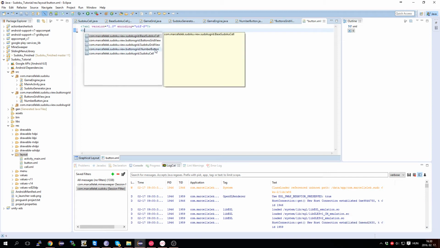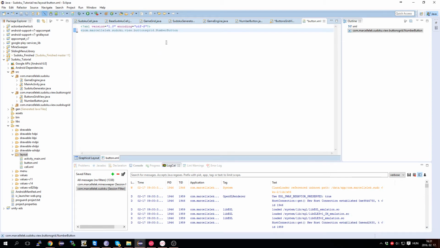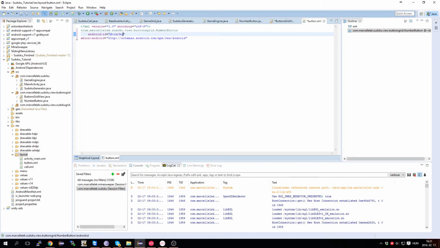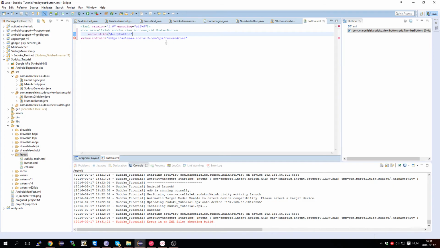So here you can see the number button. Give it an ID, which is going to be, I don't know, plus ID slash button, just to be sure that we don't miss it.